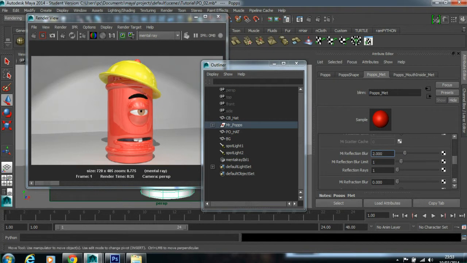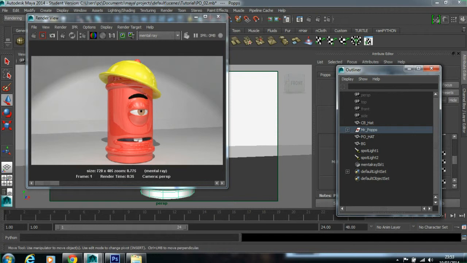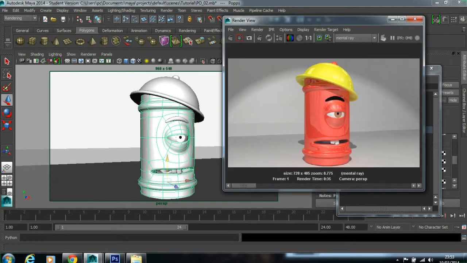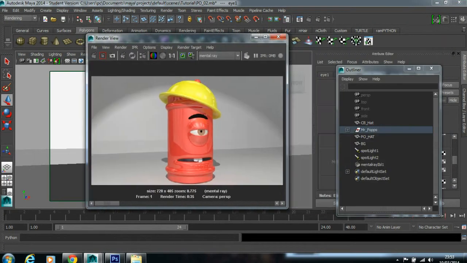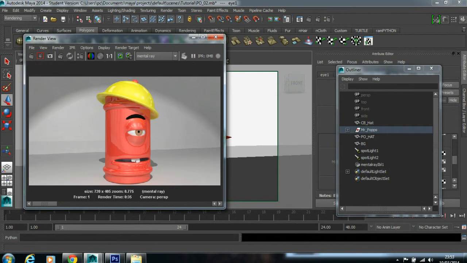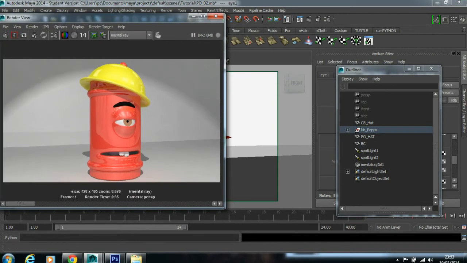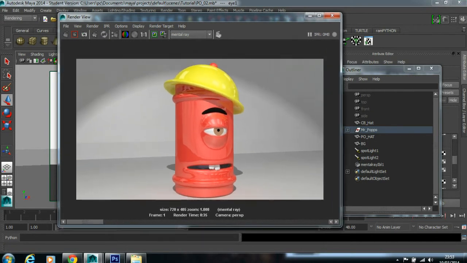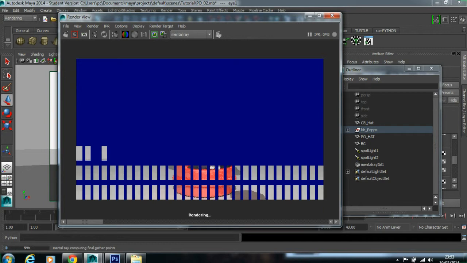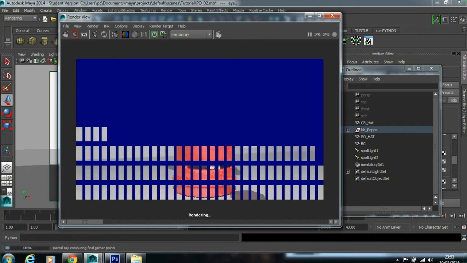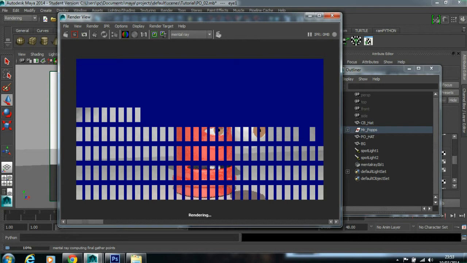Right? And you must be thinking that around the eyeball shader, I can't feel it. Whereas the images which you got on your main screen, it looks amazing. I just duplicated one copy of the same texture to show that there's no difference. Okay? I just kill and render. We did the reflection blur only on the red color, because we want the reflection to be a little bit blurred on the red metallic texture, not on the eyeball.